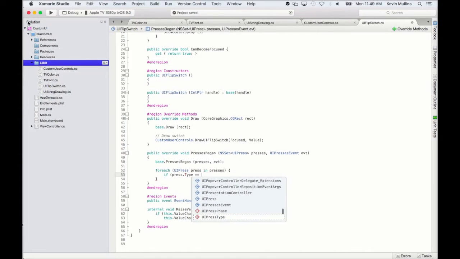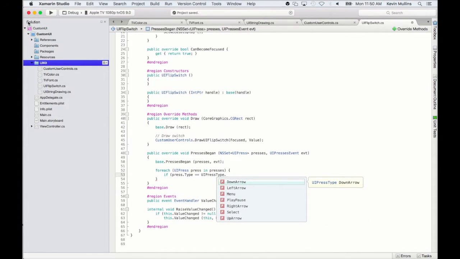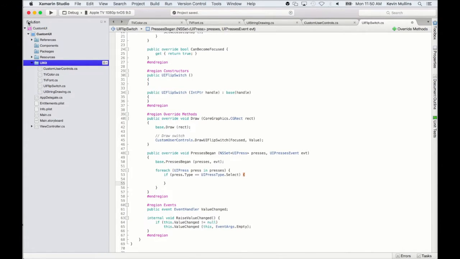And what we're looking for is the user making a selection, actually clicking the touch area on the Siri remote. And if we see that, we're going to flip our switch state. And we're going to raise the value change event.